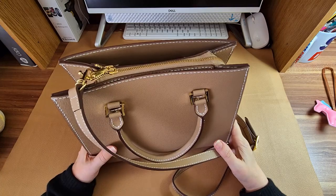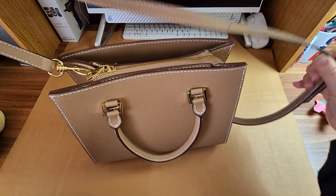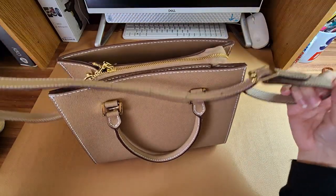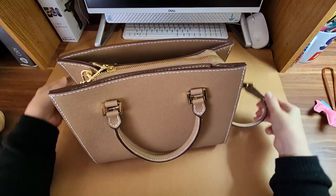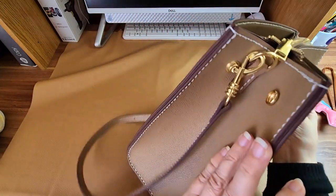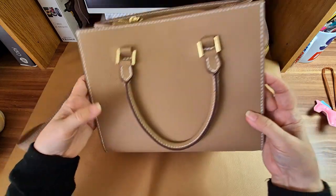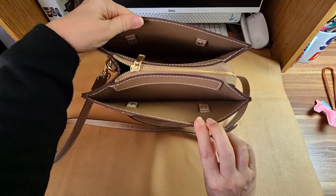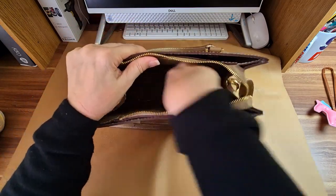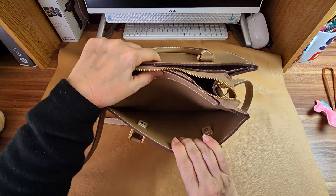So I have got my bag finished. I've got the big strap on. I thought I had it around the wrong way. So I've got the large strap on, and this is what the bag looks like when it's finished. It's got both its sides done. This is the bottom, and this is inside, where you've got your middle section with the zip, and you've got your big area in there, but you can still put things in this side and in this side.